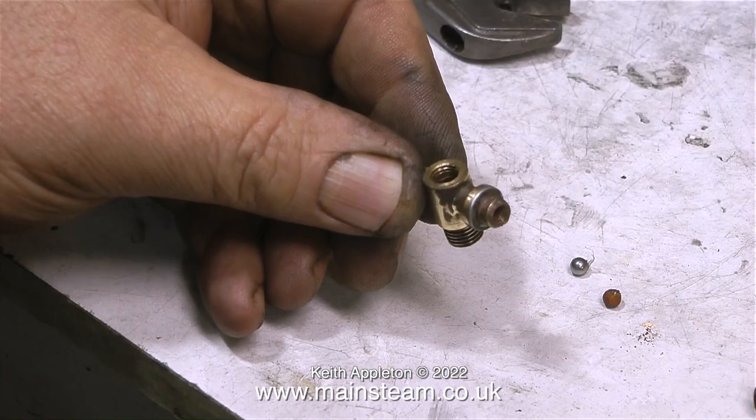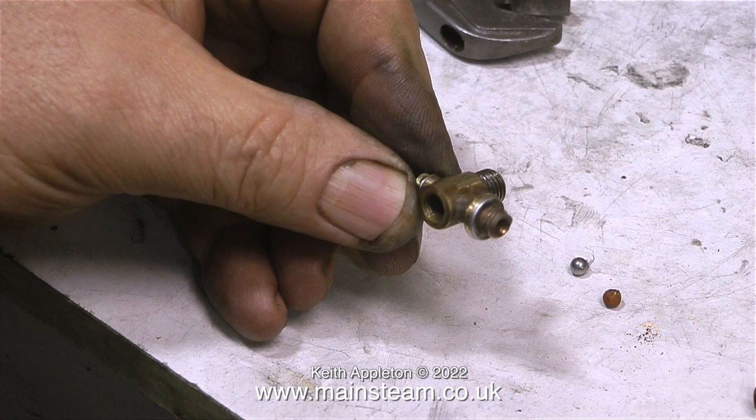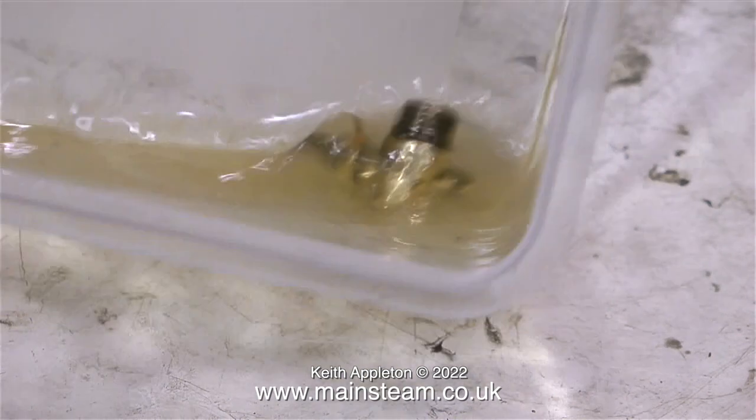Using the abrasive compound, I've also cleaned up the outside of the valve too, but there's still a way to go before it becomes as polished as I want it to be. You will notice in this picture that there is a stainless steel ball next to the rusty one on the bench. I'll be fitting this shortly, but before I do any fitting I'm cleaning up the part using some cellulose thinners.